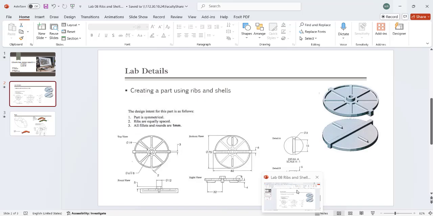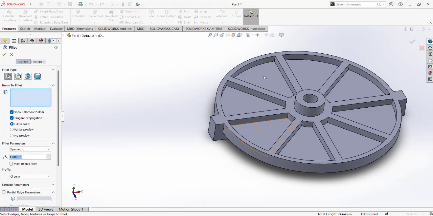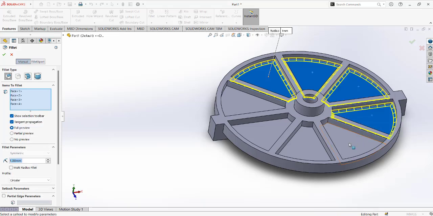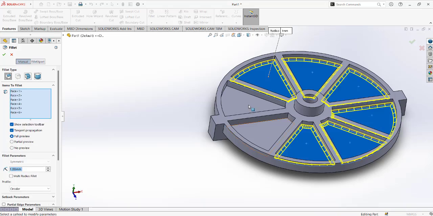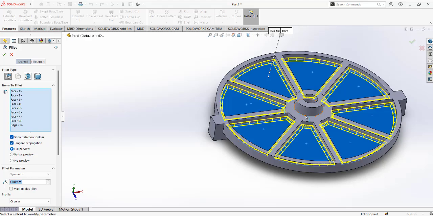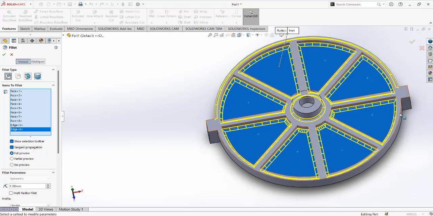Okay. So instead of selecting these edges, I can clear selection, and I'm going to select this whole face so that we can have all the fillets of 1 millimeter radius on all the sections. So this will be here as well. It's on this face. So it's usually better to divide the fillets into multiple parts.